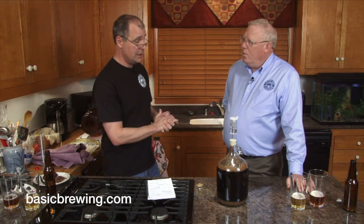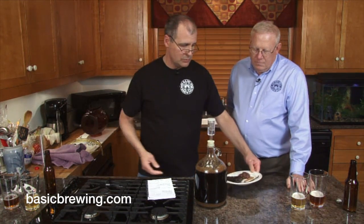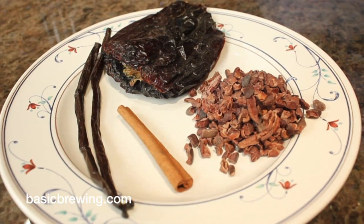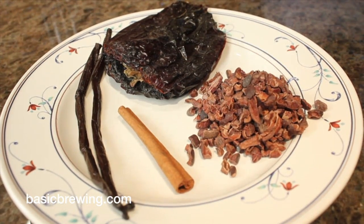So what we have here is my version of a stout. Now, I was inspired by a conversation with Andy Coates, who's the brewer at West Mountain Brewery and soon to be the owner of Ozark Brewing here in Northwest Arkansas. He made a mole stout, and in his version of mole stout, he used roasted cacao nibs, ancho chili, a cinnamon stick, and then vanilla beans.